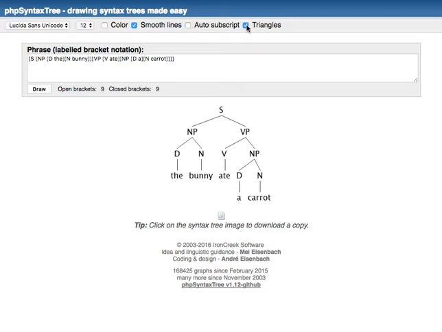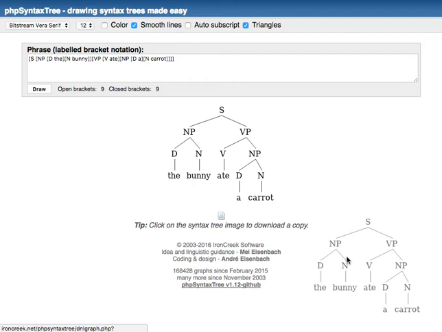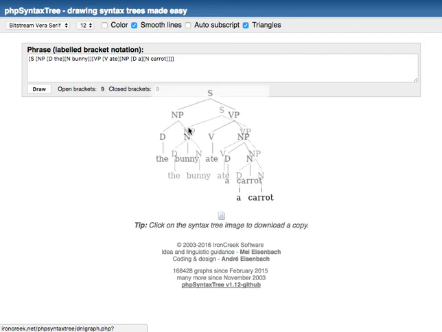And finally, this last one, it's not going to do anything for the tree that we have here, but if your instructor has given you the permission to use triangles of laziness in your trees, then you can click triangles and it will put triangles in for you. You can also change font size. I prefer a sans serif font, but you can choose one that has serifs if you like the way that looks instead. Those choices can all be made up here. When you're ready to use your picture, you just click and drag. You can drag it to your desktop and it saves it as an image file.